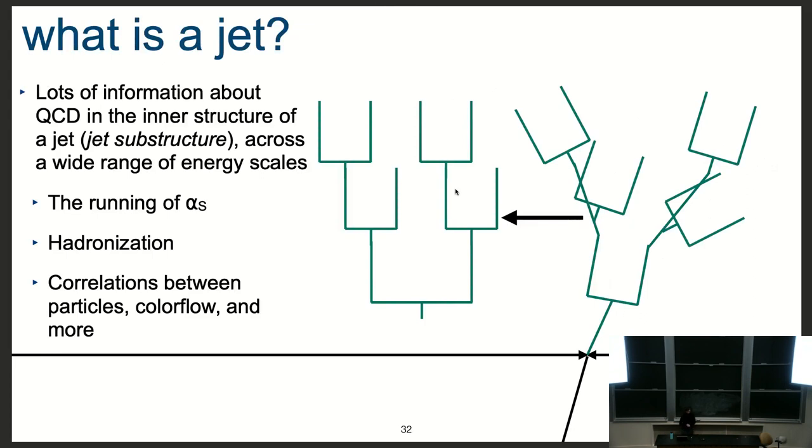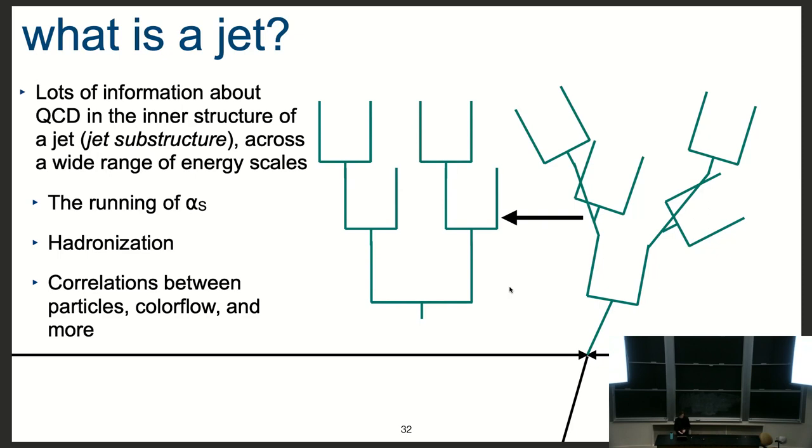One thing I wanted to mention, I think I should have mentioned this a little bit earlier, but here's a good place as well, is that modeling this well is very challenging. And if we want to use predictions for anything that we want to do with the LHC, we need to have models, we need to have predictions in order to study things. But making predictions for things involving jets is difficult. And our ability to model this is something that limits many of the analyses that we want to do to understand some of the bigger picture questions that I was talking about earlier. And so while this is trying to answer fundamental questions about QCD, this also really applies broadly to the bigger questions that we want to answer as well.